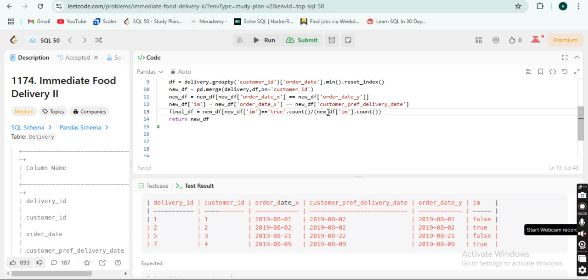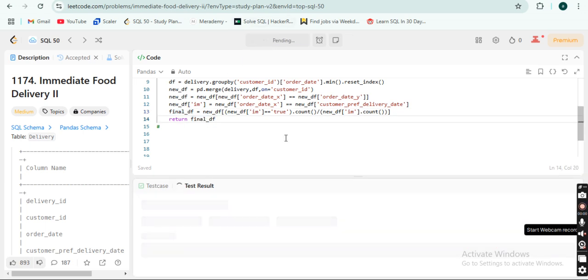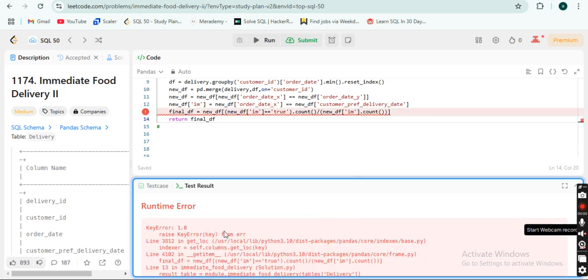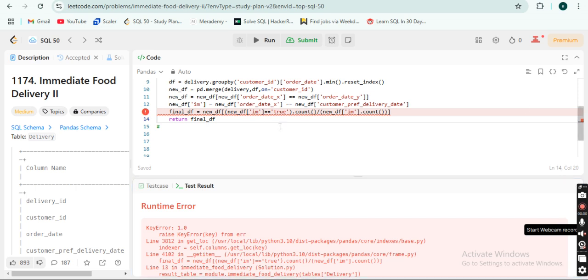Probably it should be this way actually. Somewhere it should give me an error. Let's just see if it is not giving one, hoping for the best. No, it is giving an error because of the format which we have used.